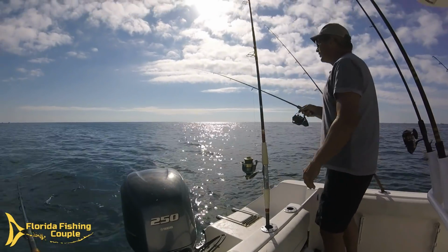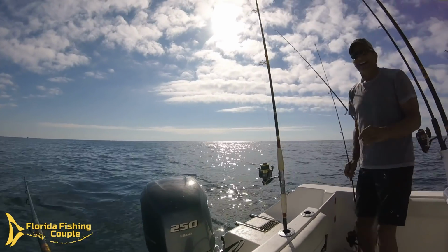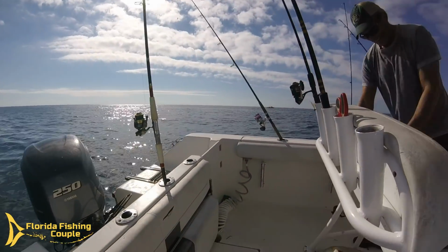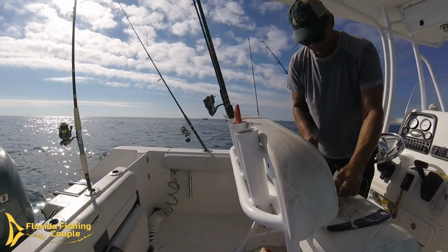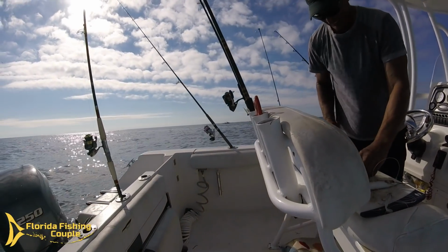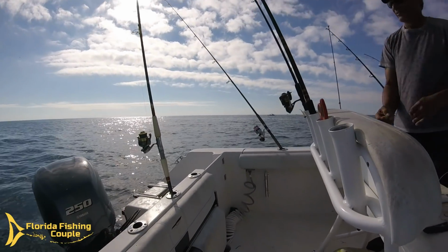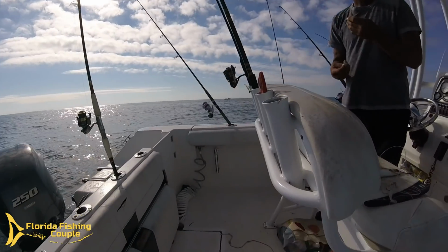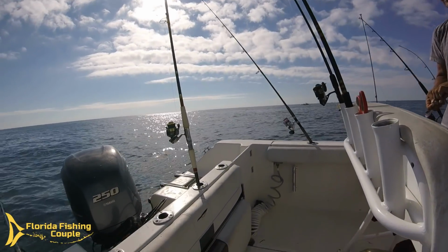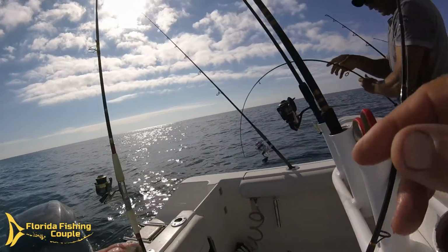Oh! It was a yellowtail. You couldn't get him in fast enough. I was reeling too. Damn! Oh man! Did he hit that? That's what he was looking for. That's what he wanted. Holy mackerel! I thought it was close enough. I thought you had him. You almost brought him in the boat. Yeah, he probably would have jumped in after him if I would have lifted him. Damn. There he came. You got him. You win. Yeah, nice fish. Nice. That's another good one.